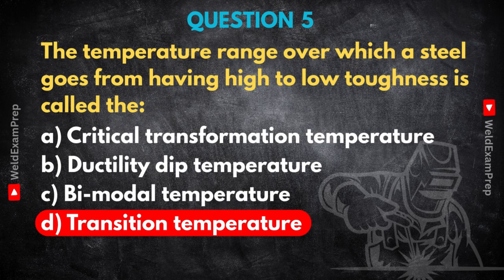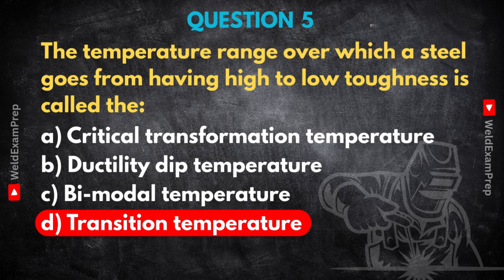Now, many common materials, particularly the ferritic steels we use a lot in structures, show this interesting behavior change with temperature. At warmer temperatures, they tend to be ductile, tough. They can bend, deform, absorb quite a bit of energy. But as you cool them down, they go through this range, the transition temperature range. Below this range, their behavior flips. They become brittle. They fracture suddenly, with very little warning, very little energy absorption. Think shattering glass versus bending metal.